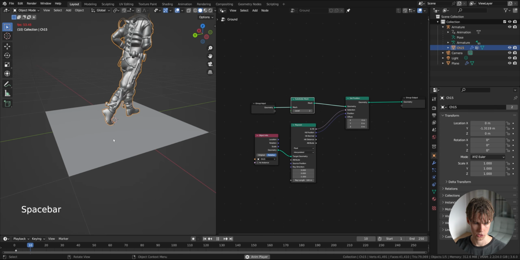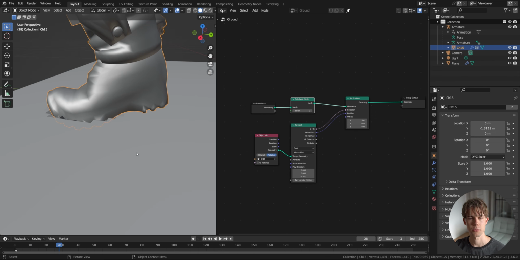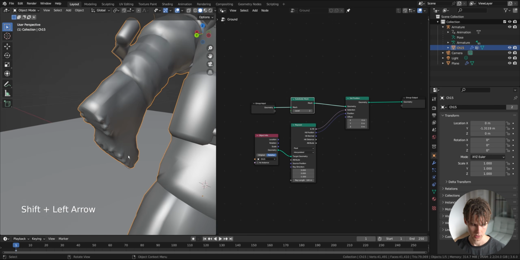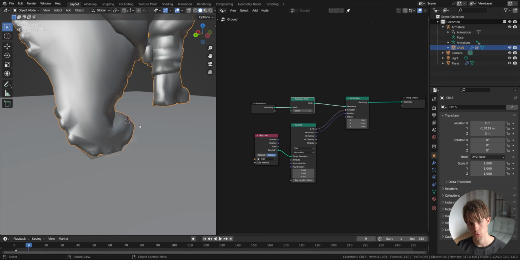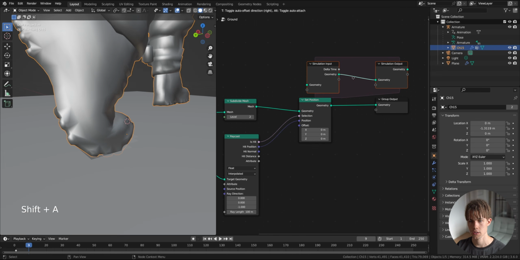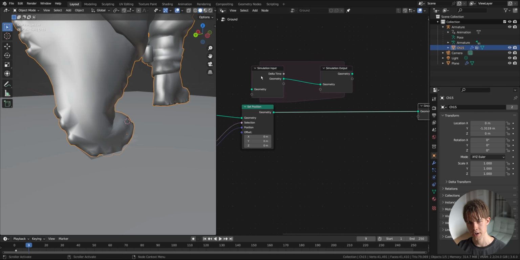If you play this animation, you see we don't have any tracks, and that's because we don't save the progress. So what should actually happen is that on each frame, we should do the same thing, move down those points that are hit and keep the old ones where they were. For that, we can use simulations, because the simulation zone in geometry nodes gives us information about the last frame and executes this on every frame.